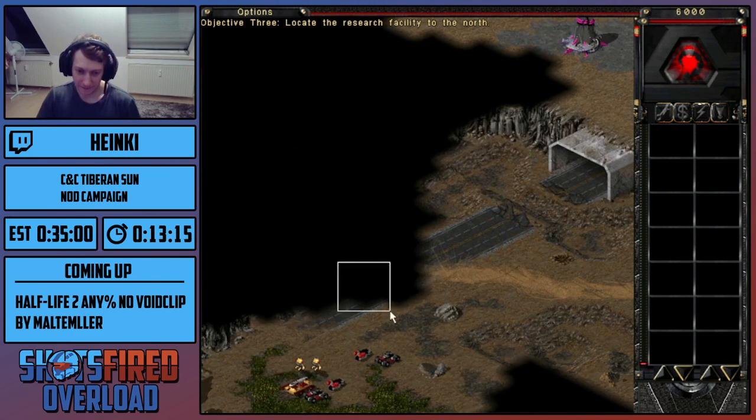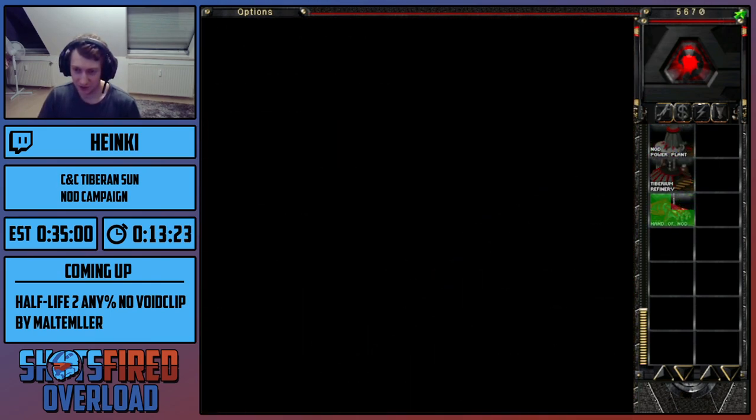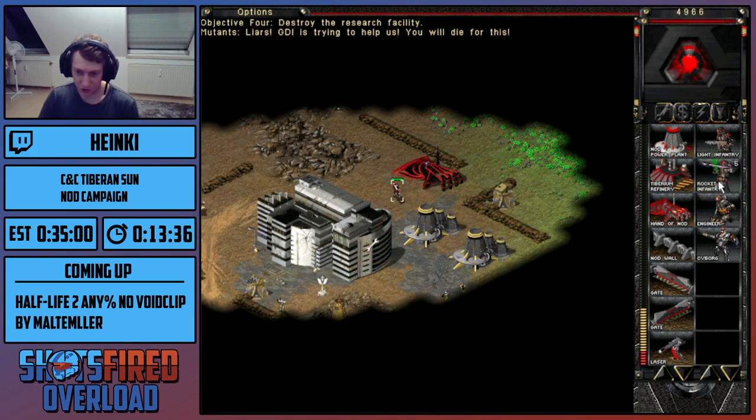Oh, okay. Alright, so now we don't need the commander anymore. He can literally die, and the game doesn't care about it. So what we're gonna do now is we're building another Hand of Nod. Come on. Next to, there you go. Next to the building we need to destroy, and then try to destroy it as quickly as possible before the enemy units or the AI realizes that we're in their base.